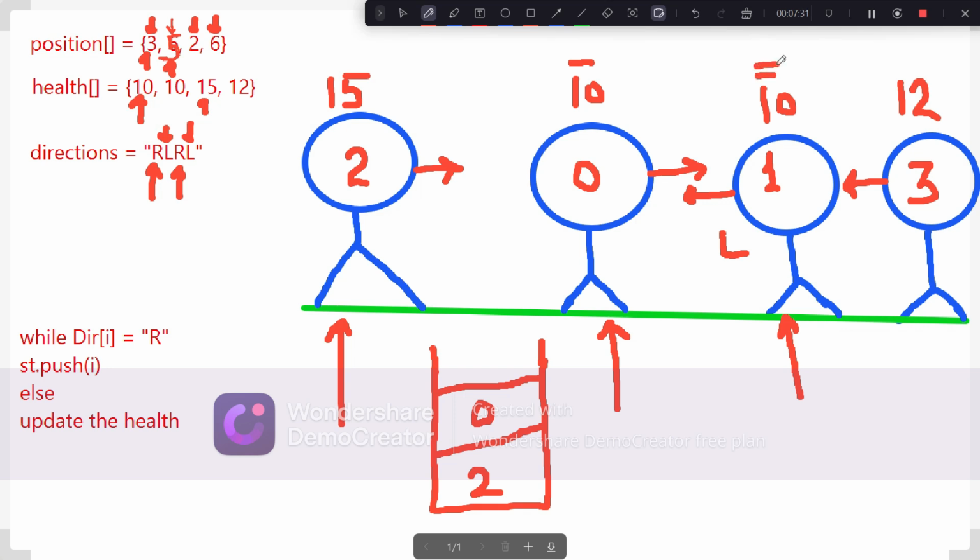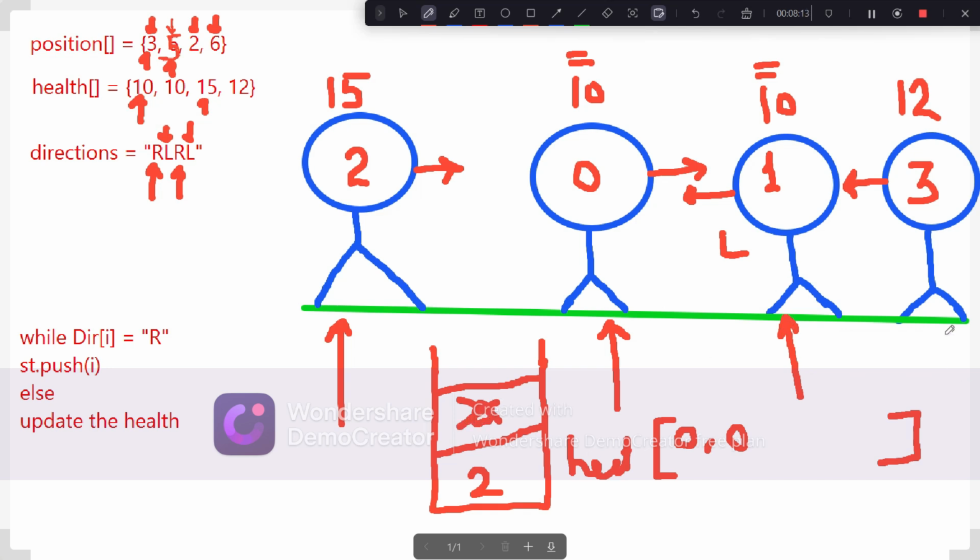If health values of both of them are same, in that case we will put the value 0 for that index for both of these guys. So see here in health array, this is also 10, this is also 10, this is 0 index, this is 1 index. So in case of both equal, we have to make these guys 0 and 0. This is health array only. So this guy is 0, this guy also updated 0, because both of their health values were equal. Now we have popped out this guy. Okay, so now we are done with this guy also.